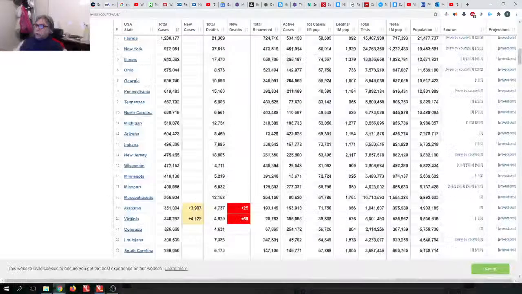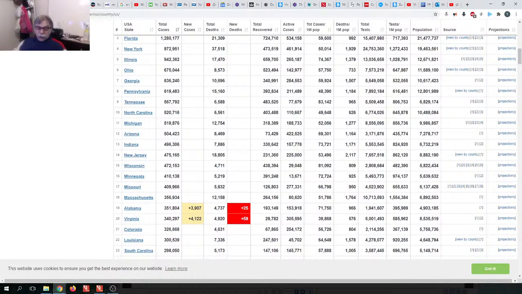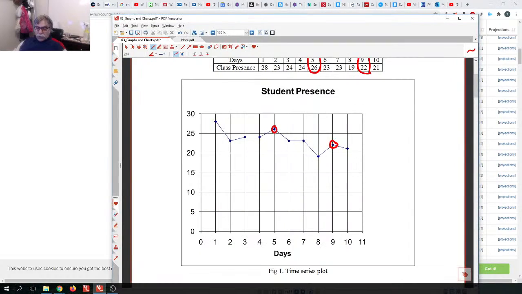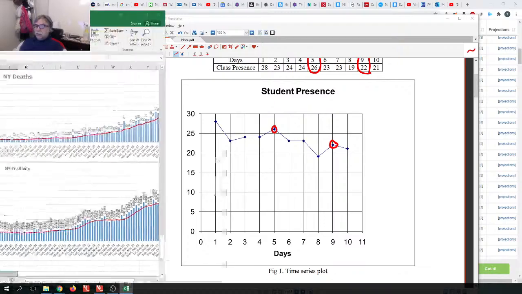For example, I'll show you another trend that is something that obviously should be a little bit worrisome. When you look at the infections in the United States, and in particular, I might be interested in New York, then obviously you're going to make some kind of time series plot. It could be a vertical bar graph, so I use the bars instead of just points, but it's still a time series plot.